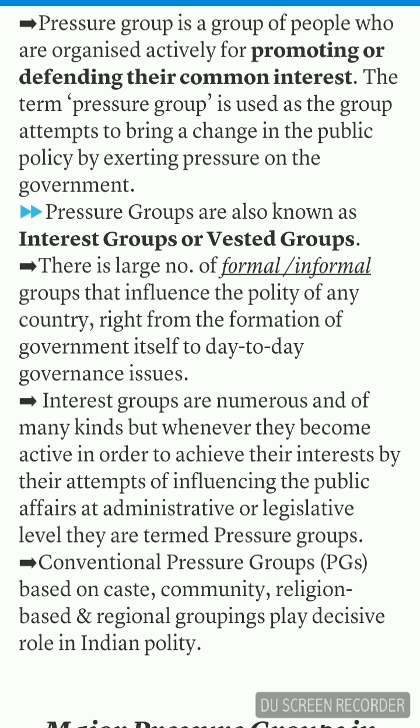Second method is lobbying. In this, they try to persuade a public officer, whether he was initially favorable towards their interest or not, and they try to enforce their policies. Third method is propagandizing. It means they influence public opinion and thereby gain an indirect influence over government. Now, by public opinion, I mean opinion of the majority of the people.